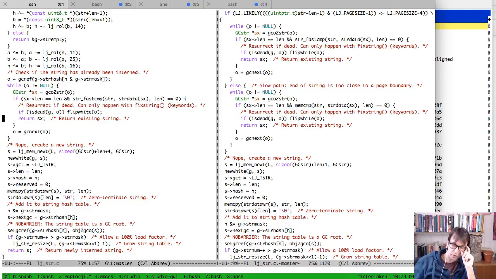So the loop that we are optimizing, or really pessimizing, is the one where we have a string that we want to turn into a Lua string. We've calculated the hash value, and we just want to know, do we already have this string on the heap somewhere? And if so, we'll return a reference to that. Otherwise, we need to allocate a new one. So it is that search for a string that actually has the same contents that is slowing down.